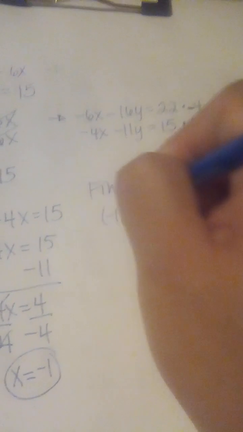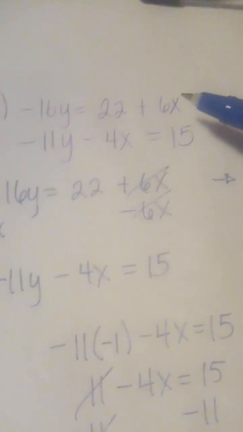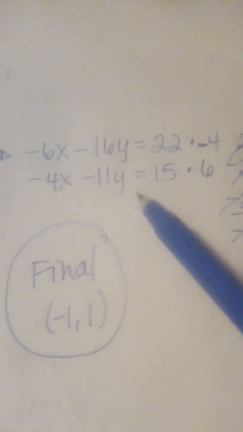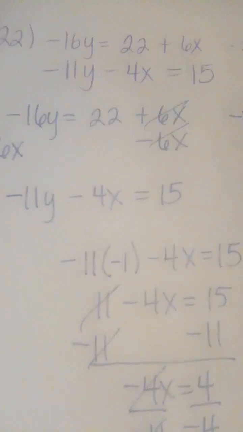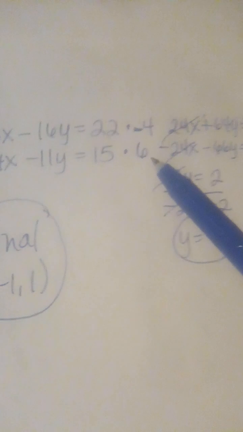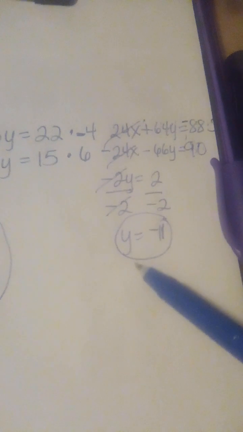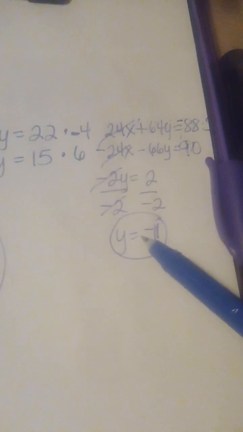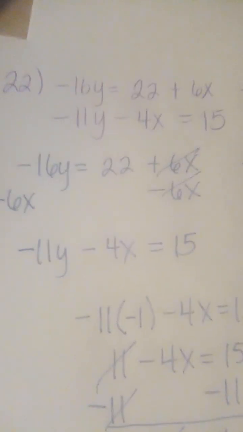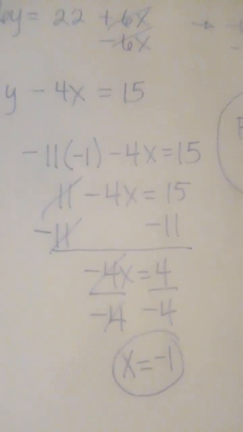So, this is how we did it. First thing first, when you see this problem, rearrange it like this. Once you have rearranged it, you determine which numbers to multiply, one or two numbers, to eliminate a variable. In this case, we eliminate the x. Then what is left over is the y. After we figure out the y, we just use one of the original equations to solve for x, which I did with the second equation. And this is how I got it.